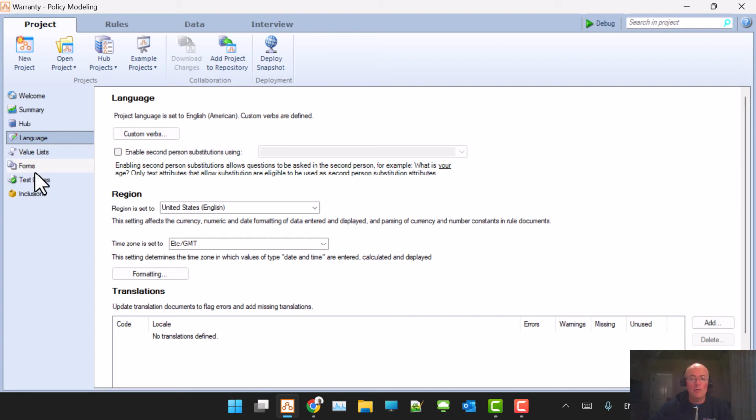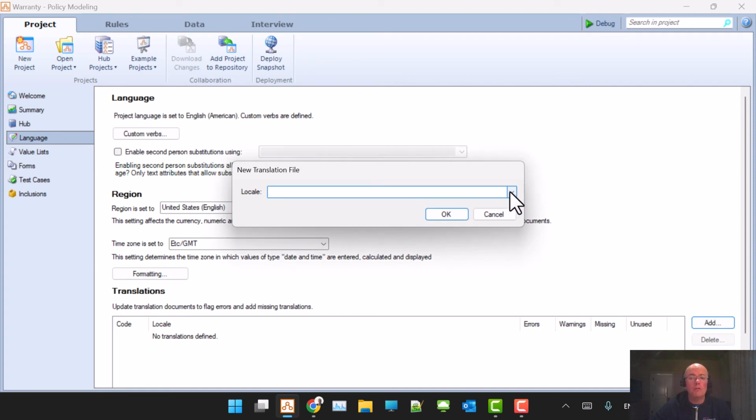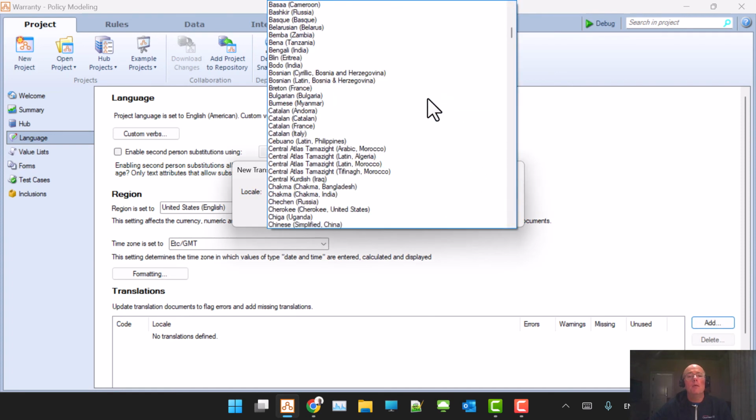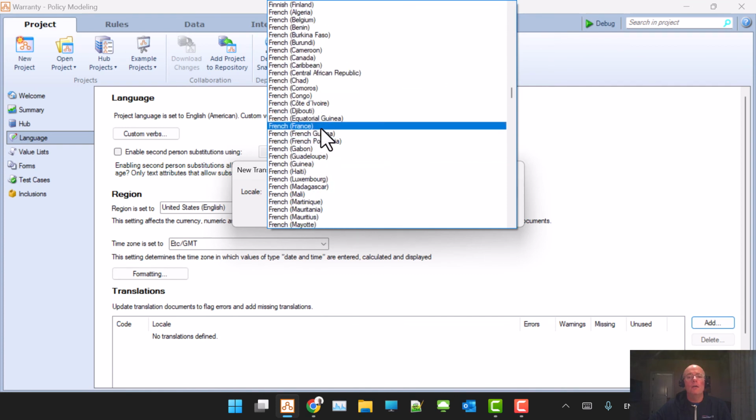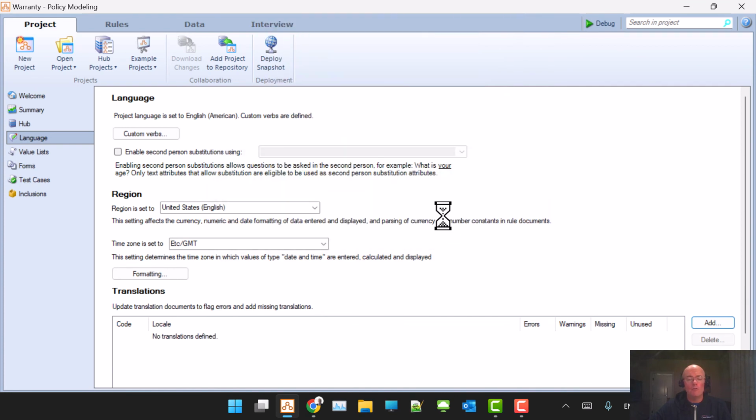We could also, if you're into that kind of thing, or if you have a specific need to understand how it works, we could create a translation file. We spoke briefly about translations in the previous example, but I could say that I want to create a translation for French France, so French as it's spoken in metropolitan France. It's going to create me an Excel file, and in this Excel file will be all of those strings, all of those pieces of text that are used in the current default.